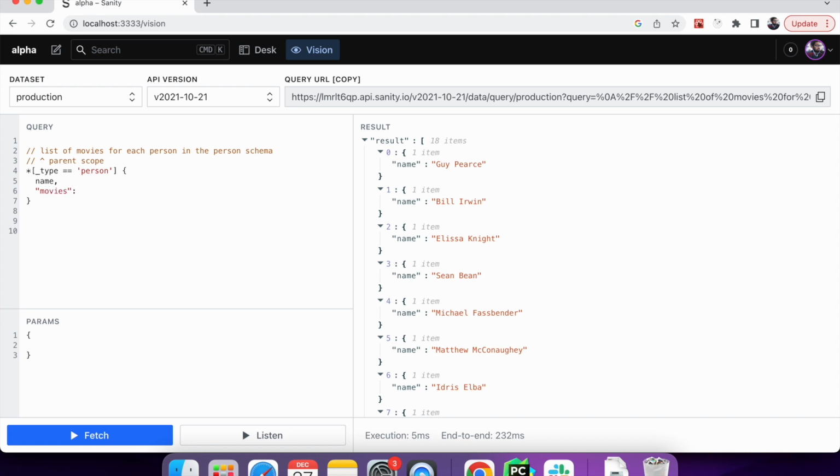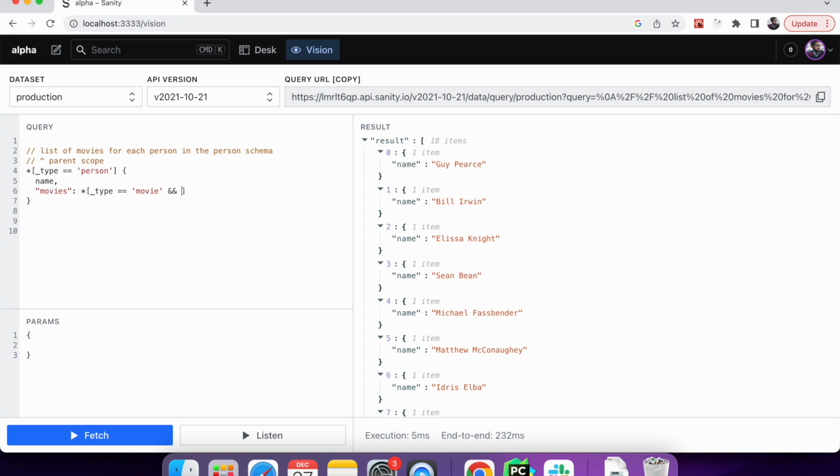Movies. So the movies that they have worked on, how can we know it? In order to get the movies they have worked on, we have to query the movies schema. To do that, we have to again write a filter. So again it's the whole data set. From the whole data set we are querying, we are filtering movies, and inside the movie what exactly are we looking for?